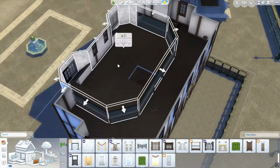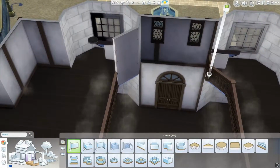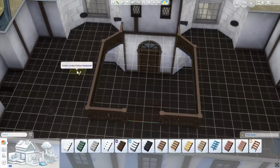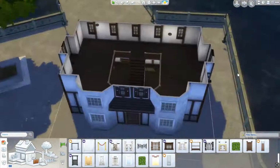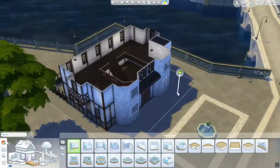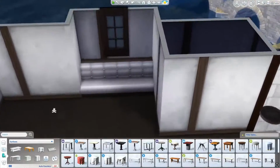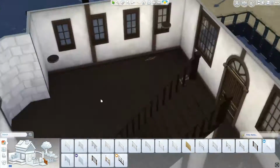So yeah. Just working on the inside, trying to figure out the layout, and then of course I started having problems here with the roof. I still wish it didn't think it was outside just because there's a fence, but there's not much I can do about it. I was trying to figure out a way to get the Sims to go to the top level as well, but then I figured, you know what, we've already got quite a lot of space just between these two levels for a library. I've built one library off camera at some point that was absolutely huge, and I figured that we shouldn't do that again. There's no reason for a library to be that big.